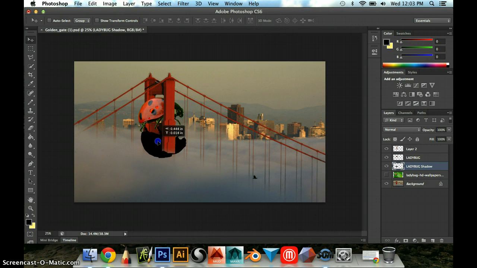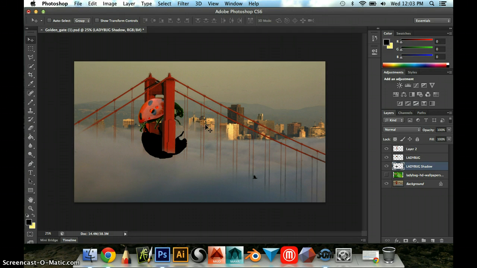More like this. So your shadow is going to vary depending on your scene. Sometimes you're going to want it to touch the feet if the person's on the ground or the thing's on the ground. Since the ladybug is kind of flying through the air here, I want the ladybug's legs to sort of show up on the bridge here, as shadow.